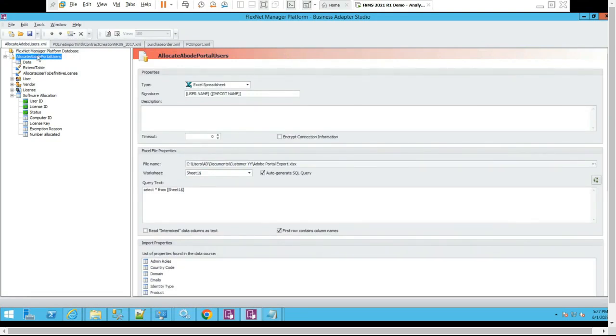The second step, so this is the reader part. You know where you write and you know what you read. So the Business Adapter Studio has a number of connections, which are protocols: XML, Oracle database or Oracle SQL, ODBC, SQL Server, CSV, and Excel, which are very often used. And the idea is that with these various protocols and connectivity, you can connect to a source.